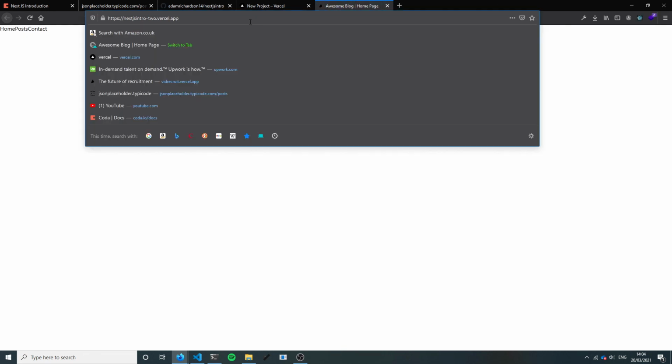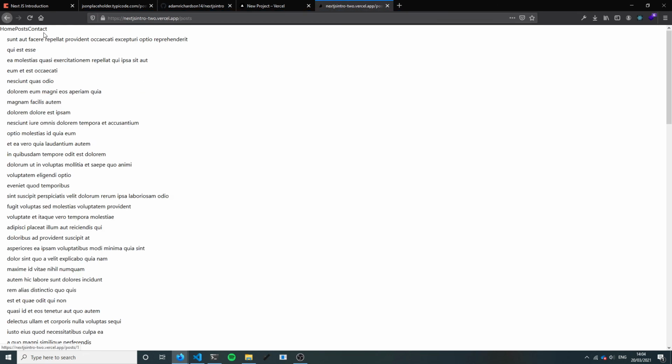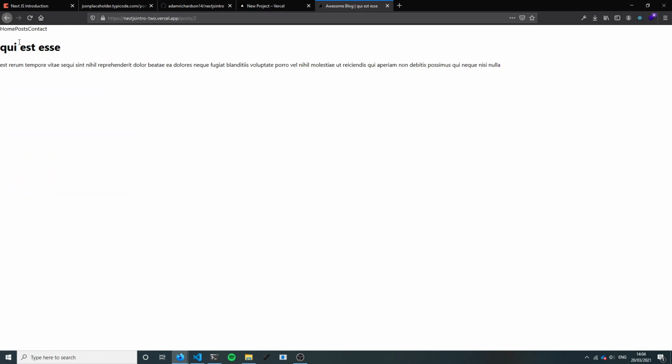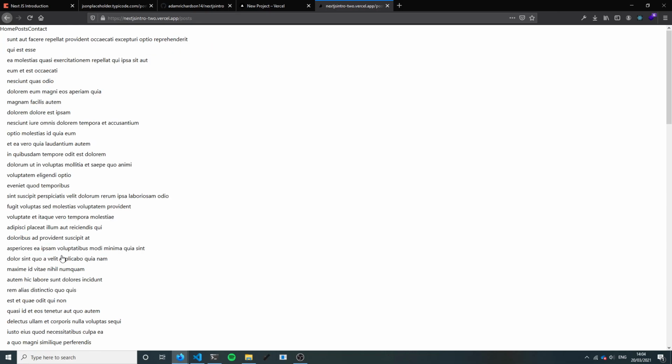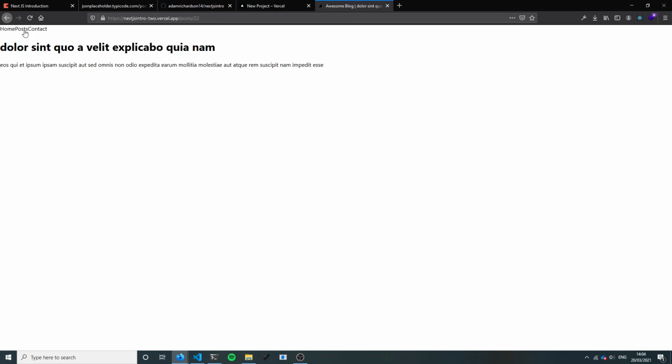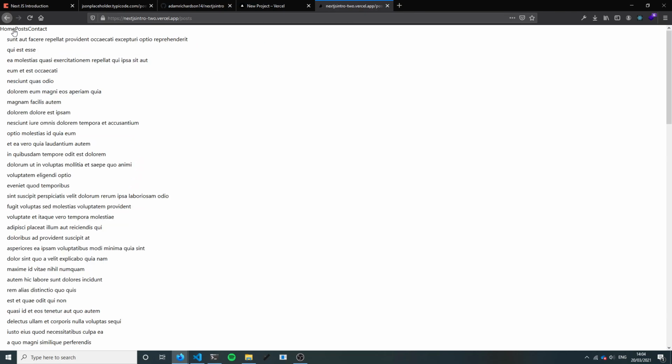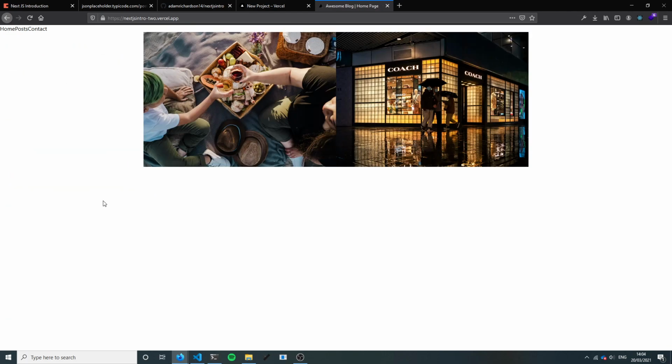We can now visit our application. There's our posts. And this is live on the interwebs for everyone to see. So beautiful blogging application. We don't need CSS for this one.